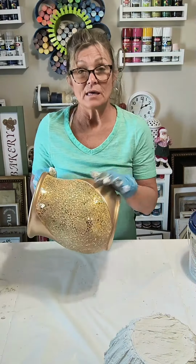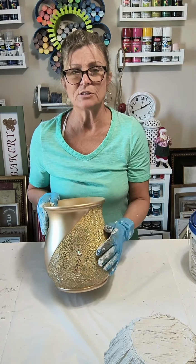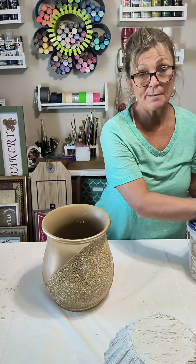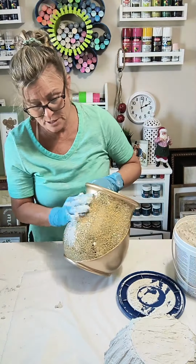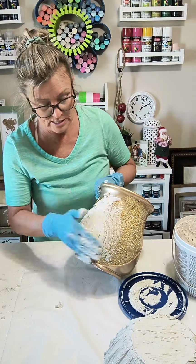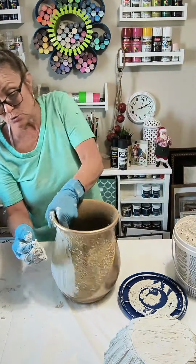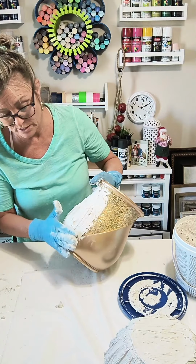I'm going to do a little pottery look and then let that dry. I don't have to do more than 1 coat, and then I'm going to do a painting technique to mimic the vase in my inspirational photo. So I'm just going to take my compound. You've all seen me do this several times, and I'm just going to smear this compound to kind of camouflage the mosaic. I don't want the mosaic. So this should do the trick. I'm going to go ahead and give it just 1 coat. I think that's all I need. And then I'm going to paint it, and then we'll be done with the vase here.